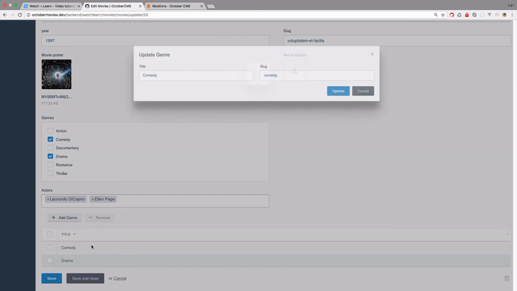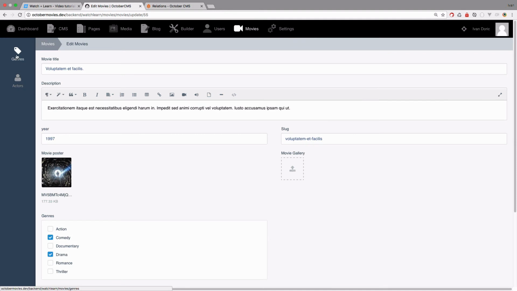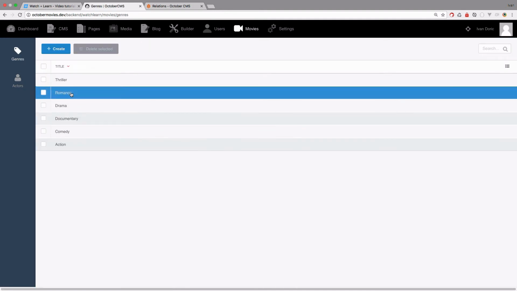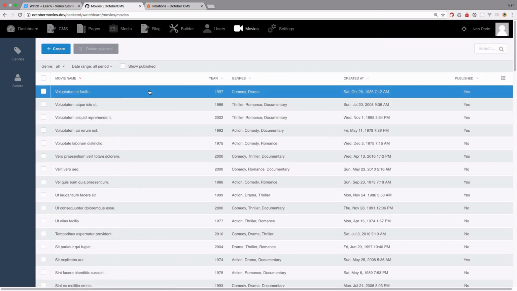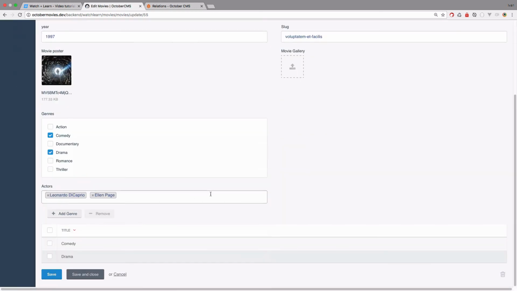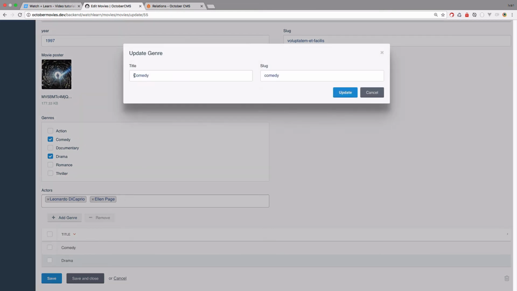If I click on a particular genre, you can see that I get update genre, comedy and slug. We get title and a slug because in our genres, if we go to genres and check out the fields for the genres, you get just title and slug. So that's the same thing that you would get on your movies. So let's try to add a genre. I think we could actually do that or change it. So let's try to set this to be teen comedy.